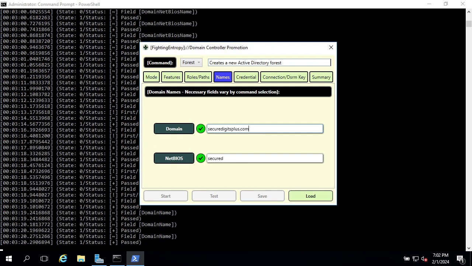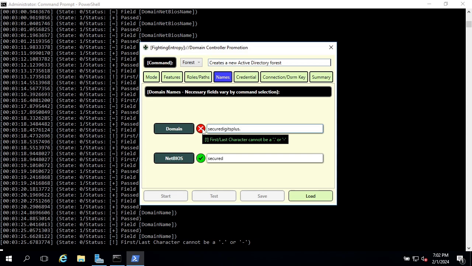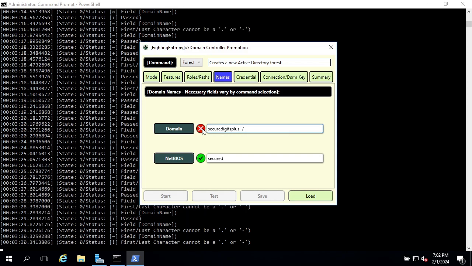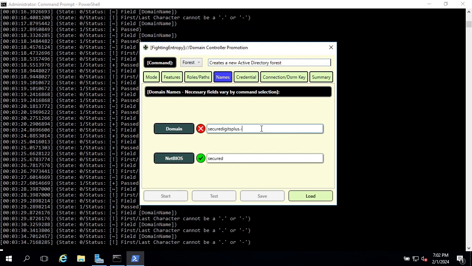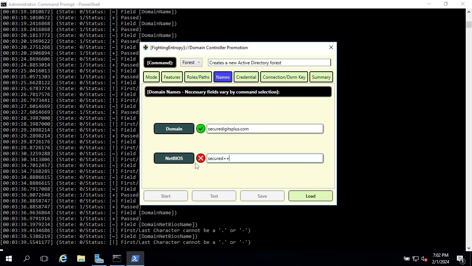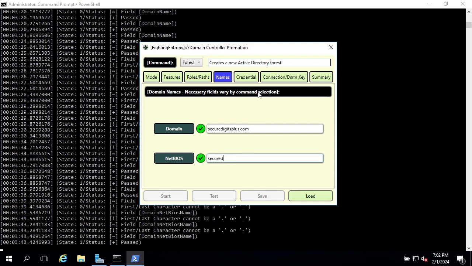As I change the domain name, it's going to tell me what's wrong with it. That's not the right message, but that's all right. Yeah, I have to finish that at some point.